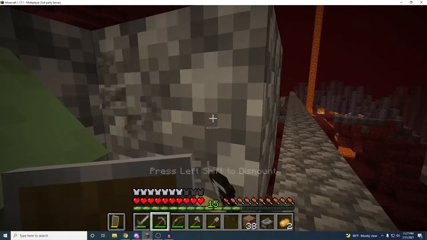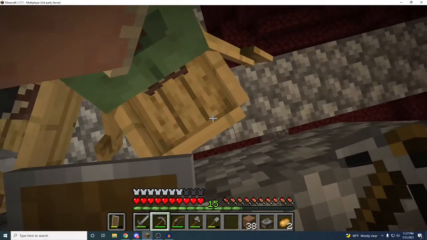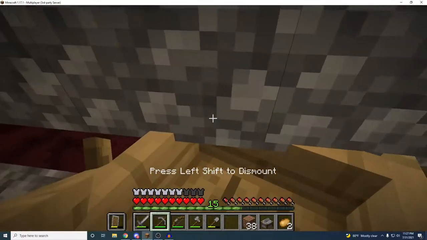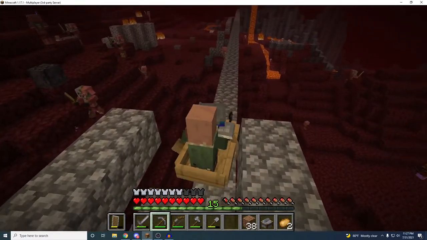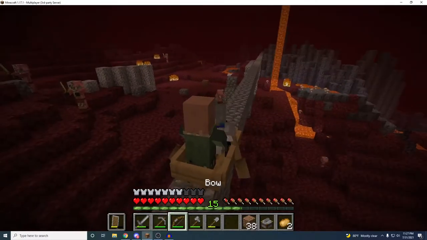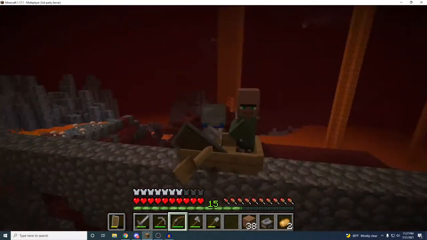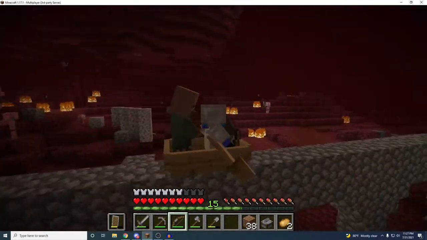Okay, we ready? Yep. Okay, let's go. This is the most daring part of our journey. Let's go. Onward. My bow is out. Oh my god, having a knife skin makes it feel... The journey of the villagers.